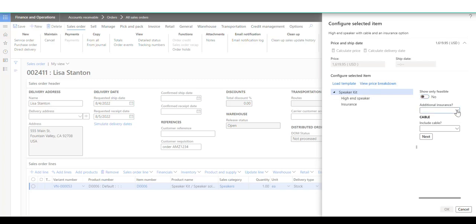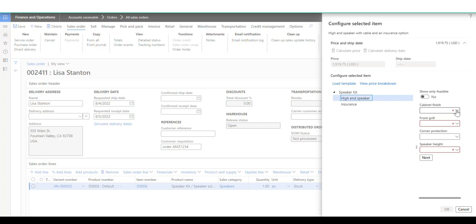First is I am going to pick additional insurance. Well, we're now $1739. And if you remember, the default was 2 years. And so that's $1739.85 for 2 years. Next, should I include the cable? Yes, I'm going to include the cable. And the default for the cable was 2. I'm going to say no, it's 10 foot. So now it's 1919. Now I can navigate with this new next button that we haven't seen before, or I can navigate by going up and down the list.